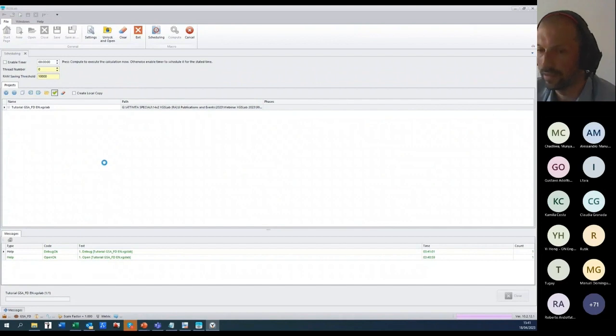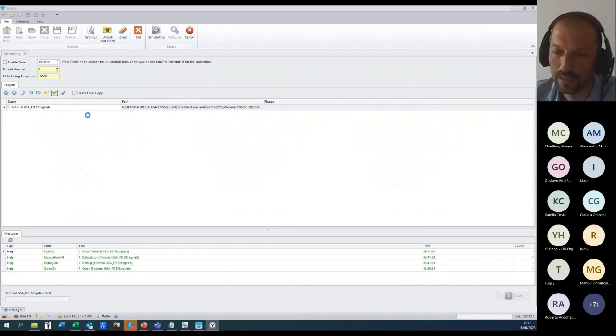Basically, this way of doing the scheduling allows you to prepare a calculation in order to have all the things prepared for a report, for example.